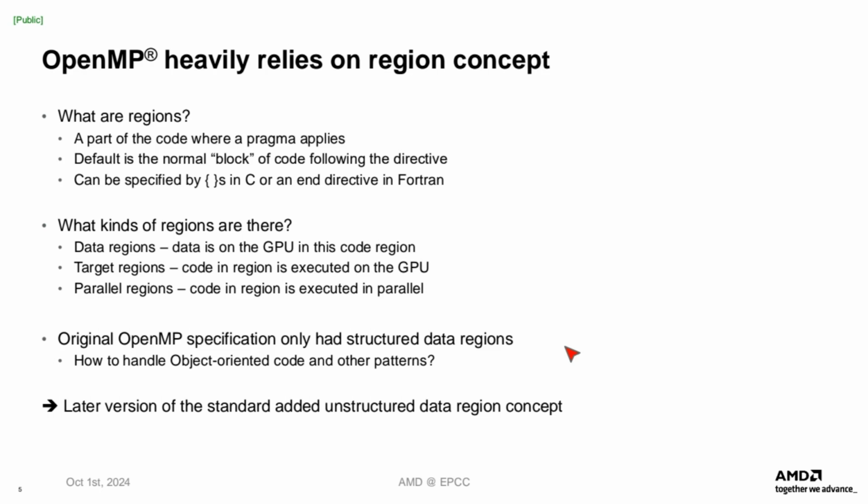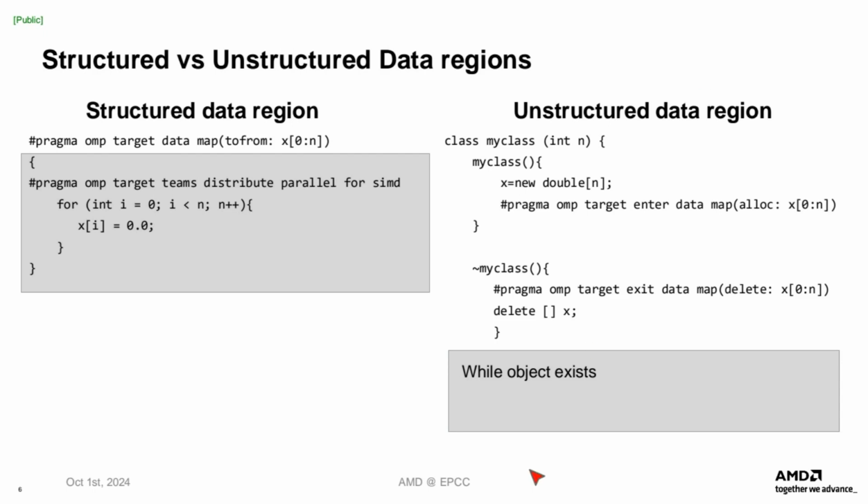The thing about this concept is that even though OpenMP Offload was developed with it, it proved not to be quite suitable for certain things, in particular if you work with object-oriented languages. It's hard to map what happens in an object to some structure in your code. So you want something that gives you the ability to do unstructured operations. Shelby touched on this before, but instead of relying on structured data regions, it is usually convenient to rely on unstructured data regions and instrument, say, object constructors and destructors to create and delete an allocation on your device. This is a convenient way that usually maps better to object-oriented coding, which is something that you care about.